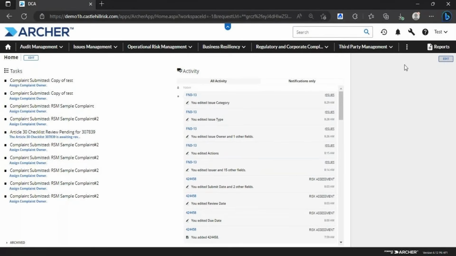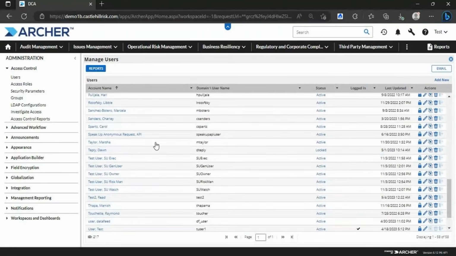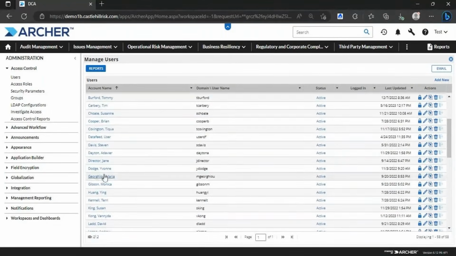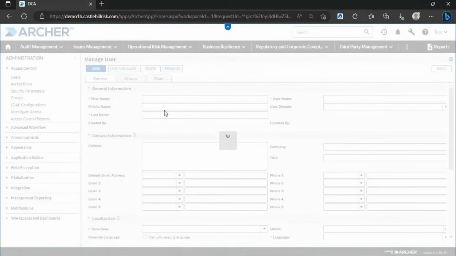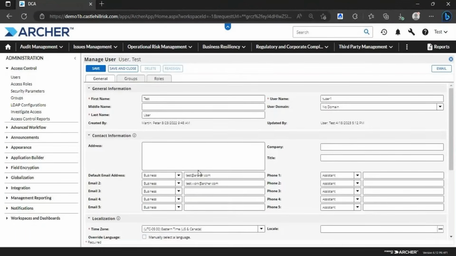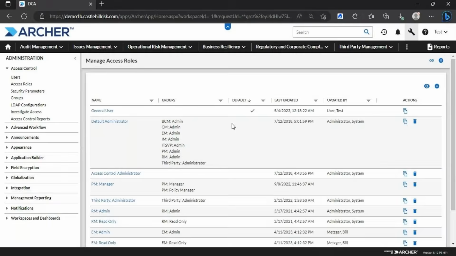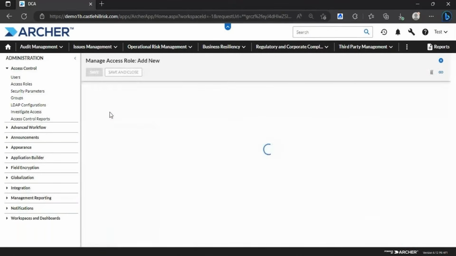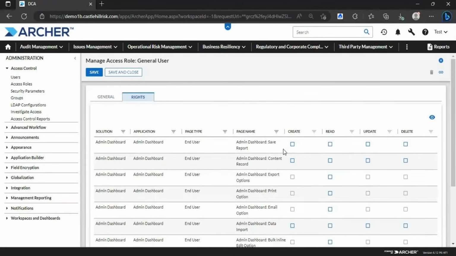So let's say I go ahead and create a user account like what I have on the backend. I would be able to create user accounts on the screen you are seeing, then give them privileges and rights from here. And then I can also define what kind of permissions I want to give to that particular user. Let's say I want to give them read rights, update rights, or deletion rights. All of those features are defined in the access control area of Archer.